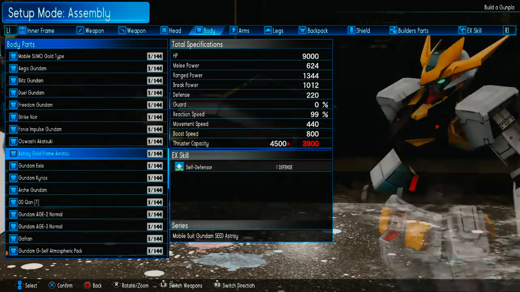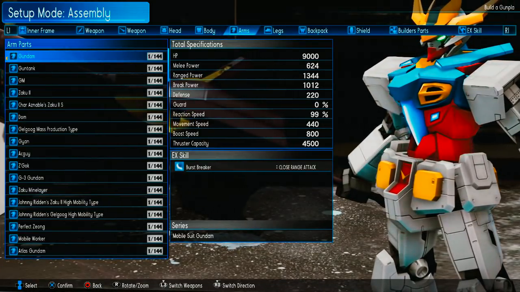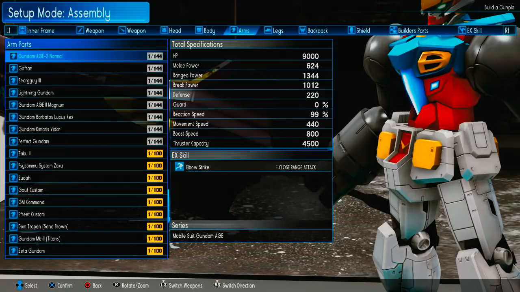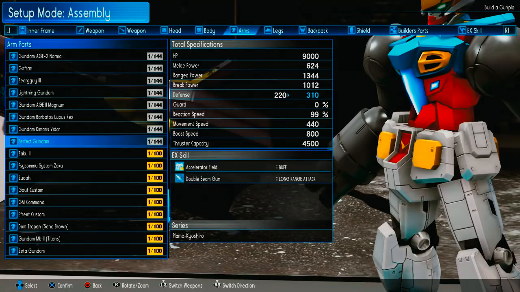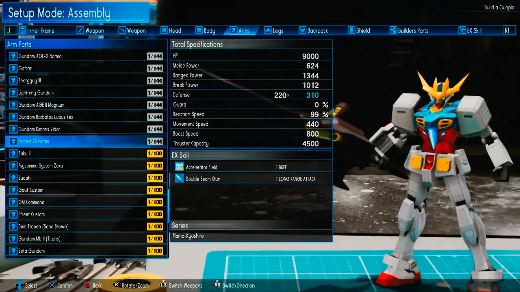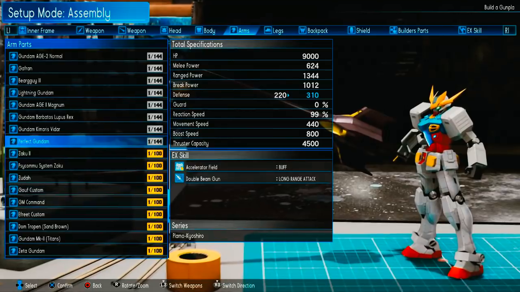So we'll test the range on that, okay? As for the arms, I would strongly suggest at this point you would have maybe 1 to 2 non-attacks and everything else should be attack. See how this is a beam gun, or accelerator field, which is really dope.